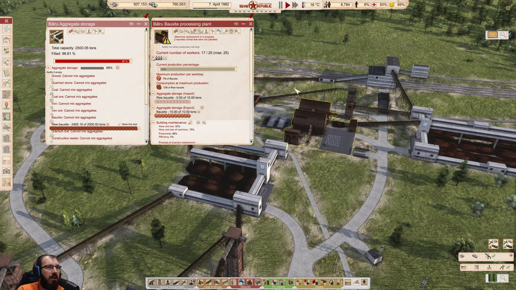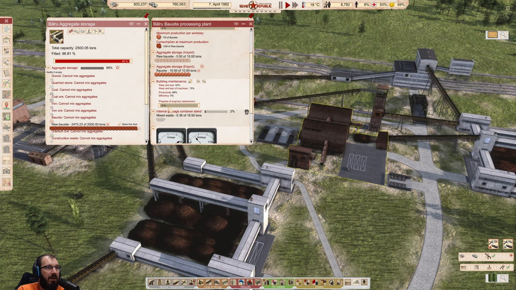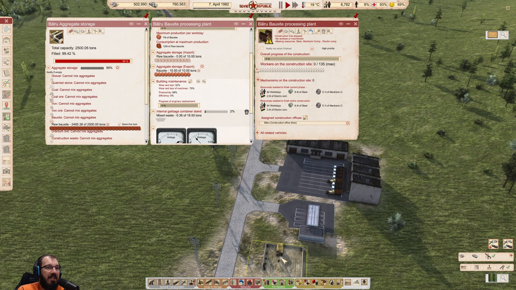Machine replacement in progress, but it's not. Progress of replacement is sitting there. Our productivity is 68%. Our efficiency is 0%. That can't be good. We're not producing anything because stuff is not repaired. So, yeah. The only construction office that's currently assigned is this one right here. And that is not very helpful.